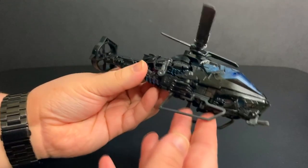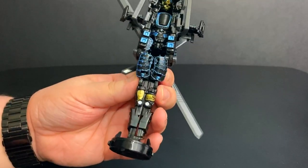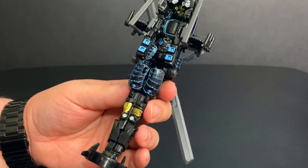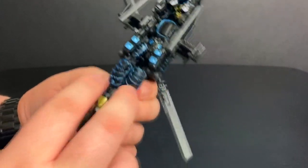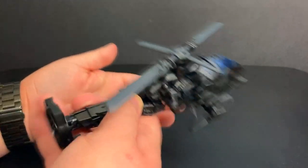I like that there is so little kibble in this helicopter mode. If you look underneath, if you know what you're looking for — yeah, you got some of the robot bits there, you got a chest up inside there, but everything kind of tucks itself away very nicely. So these are his arms. His legs are folded up or expanded here. These are his thighs — maybe his shins — but everything is just tucked away and there's a little face just peeking, just saying hi. I like this a lot.